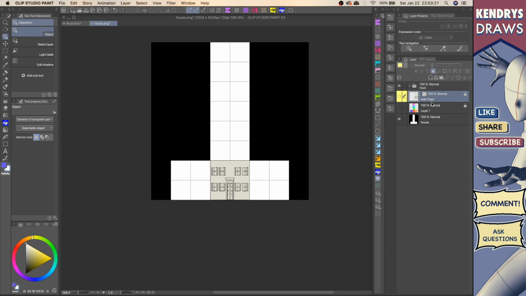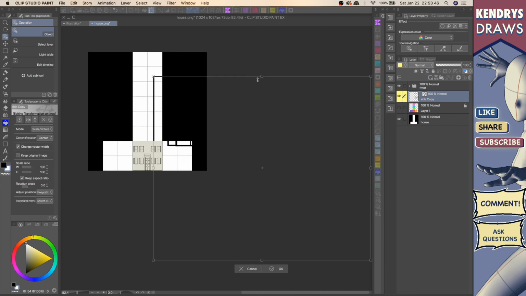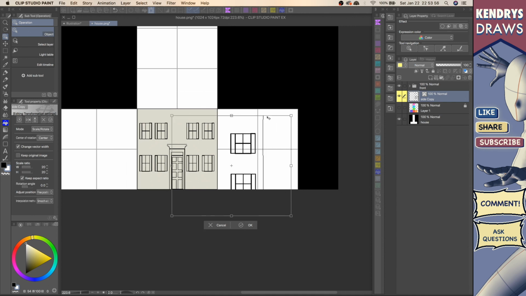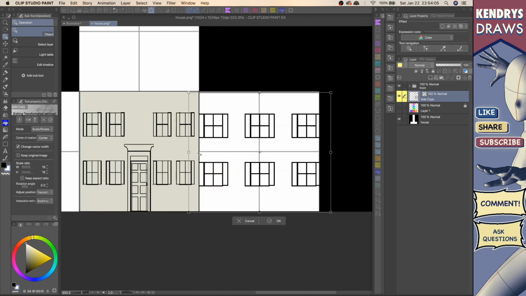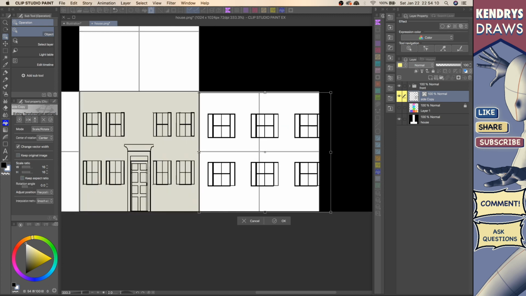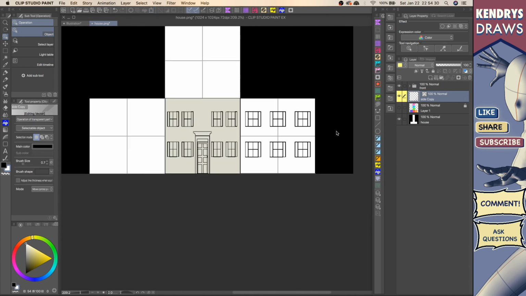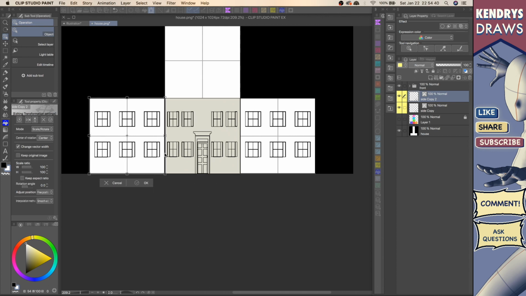Now we're gonna add the other stuff, the side of the house. So you just paste again, and then we're gonna match it to the sides. This is gonna be the right side, and again, make sure the aspect ratio is checked off, so you can distort it and put it into a square. And once I match it, I copy and paste and drag it, so I've got the two sides of the house with the same amount of windows and stuff.